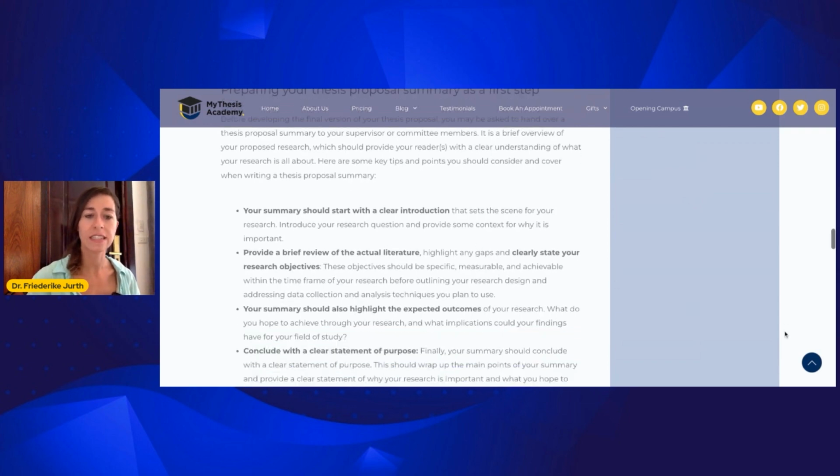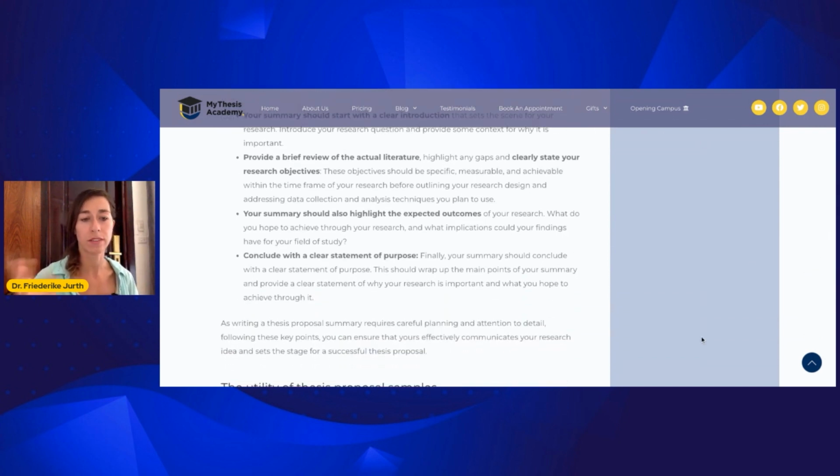Here you can see a description of the different steps, because maybe your supervisor requires a summary of your research project, and where you also need to come up with some details, where you need to sum up the literature, the research objectives, also the expected outcomes, where you conclude with a clear statement of purpose, and so on. And here you also should add the references.